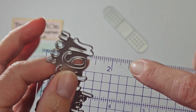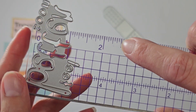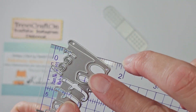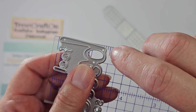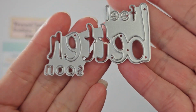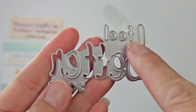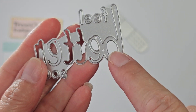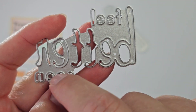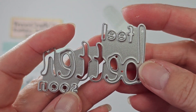And this is about two and a half inches by one and a half. Very good die. Now, we all know that I am Tree, and Tree tends to lose little tiny things. I am here to say I'm so proud of myself — I didn't lose a single little thing. This word die, every single letter will cut out individually except the B and the E, which are connected. And usually those little ones are the ones I lose, and I can say I did not lose a single one.